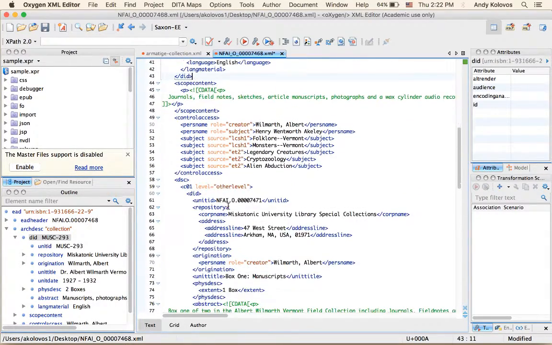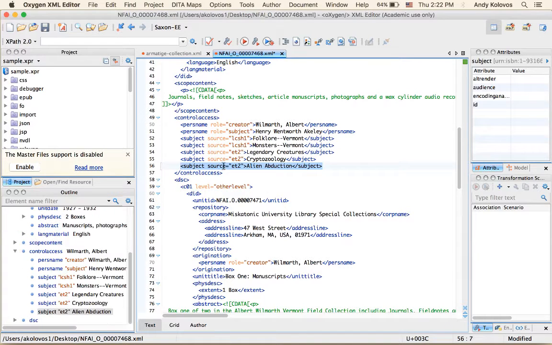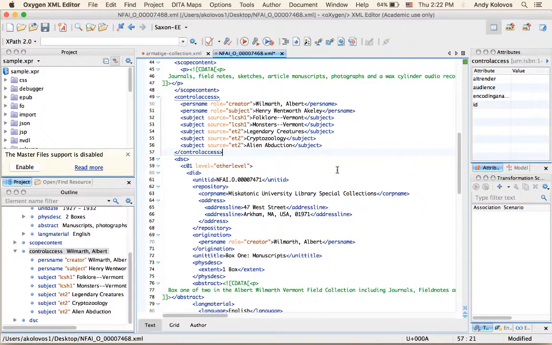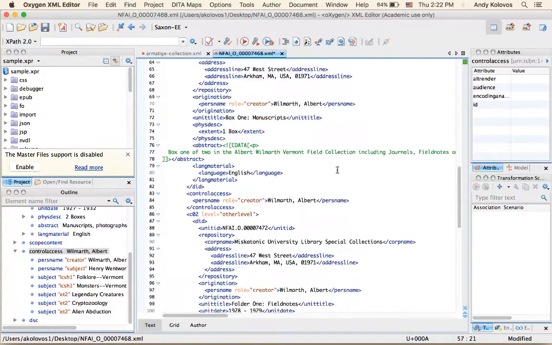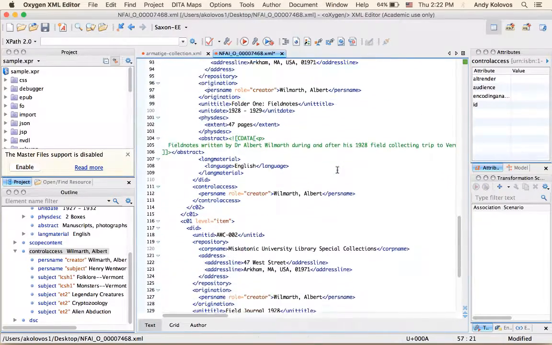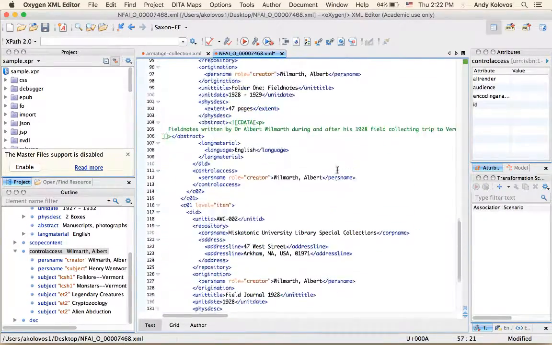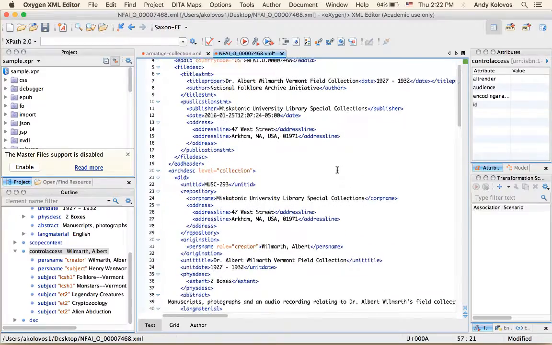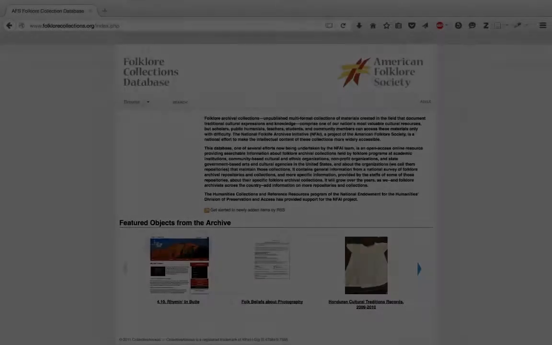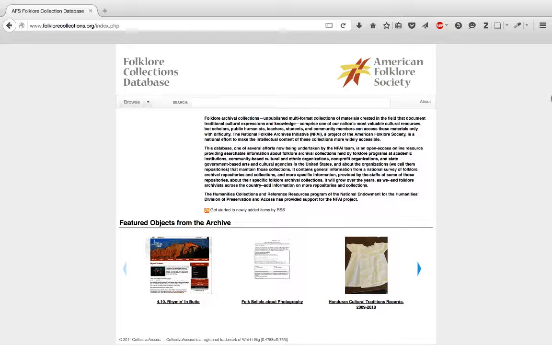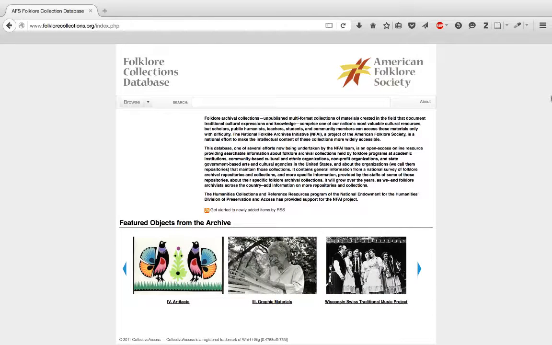Okay, the other thing I'd like to point out is in the subject source tag. Here it says ET2. AFSET is technically the proper designation for that source. These were entered into FCD manually. The ethnographic thesaurus was selected as the source, and Collective Access assigned it ET2 as the designator. So we're thinking this may be part of the problem with importing records where the subject source is set to AFSET. So that's the skinny on importing and exporting EAD from the Folklore Collections database.